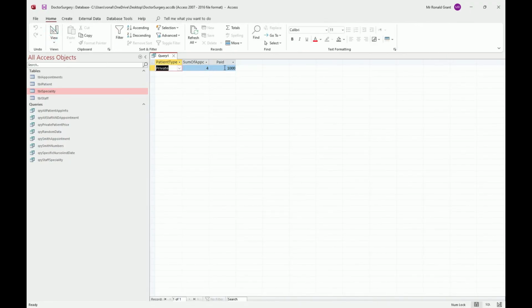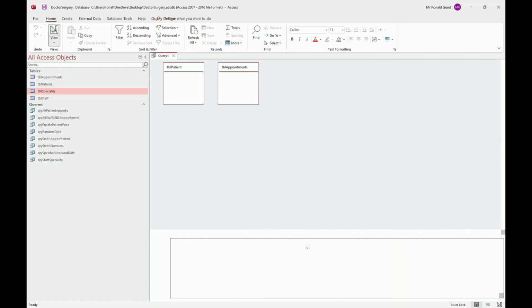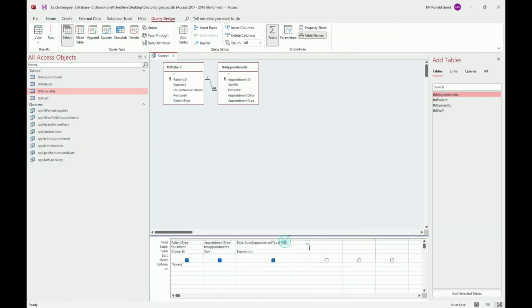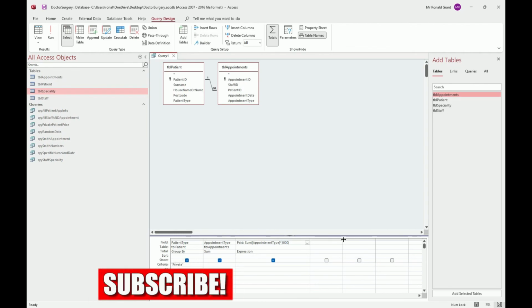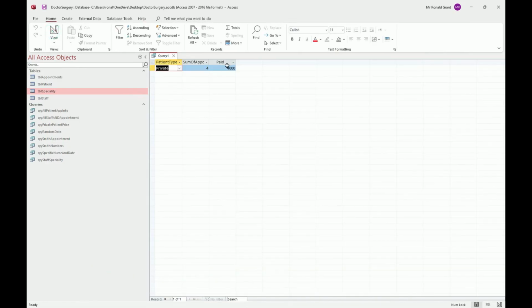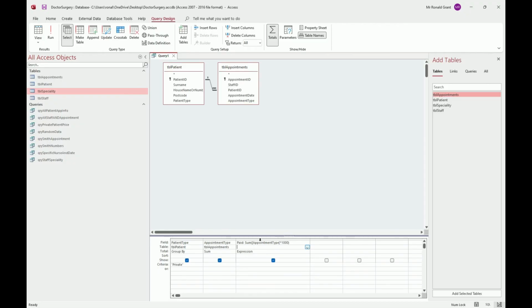Once you click run, you get this value here. Now I'm going to go back and change this value. Let's make it £1,000. So remove that. £1,000 per thing, right? Per appointment. When I click run, this should be 4,000. There we go. So as we can see, that updates whenever we change these values in here.